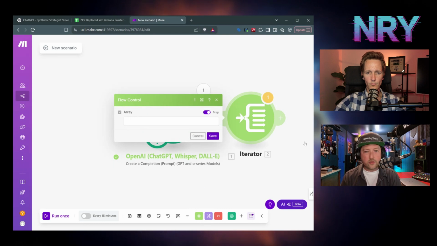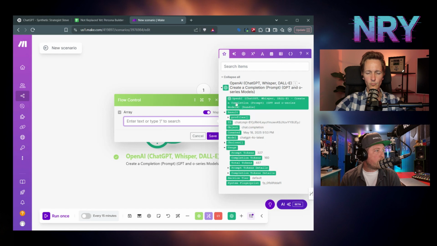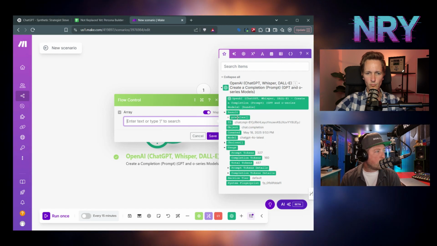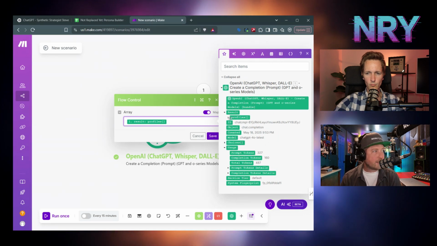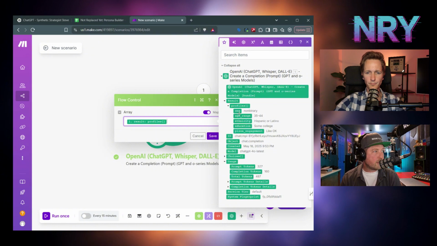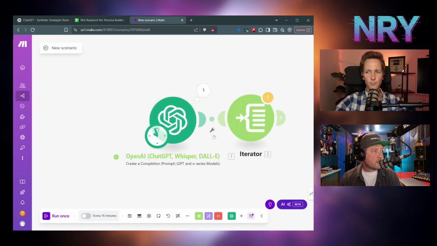And we are going to create an array that is of our result. And we're going to iterate through each of these profiles. So we're selecting this, and you can see that inside of that, each of these have those variables that we've defined. So I'm going to save it.